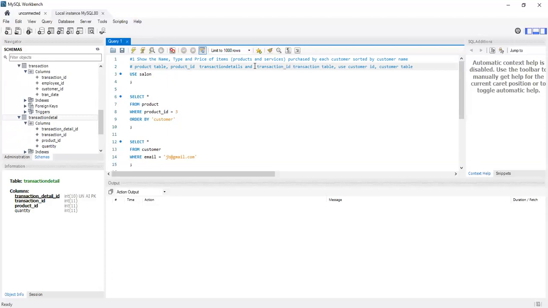Okay, so now we have the whole join right there. First, we're going to use our product table. We're going to join it with the transaction details table using the product ID. So do that first, and give it an alias. So do from product P. We need to give them all aliases because then it will be easier in the future. Are you using R? MySQL.